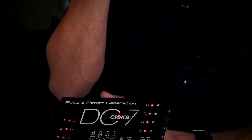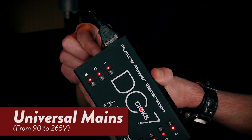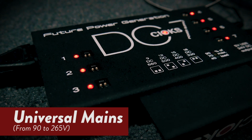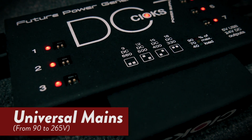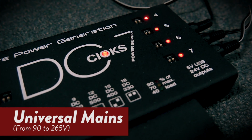Another thing I think is pretty cool is that if you're a traveling musician, this comes with a universal mains in. So regardless of where you are in the world, whether in Japan, the US or Europe, you can just plug it in and it works. You don't need any converters? No, you don't. You don't even need to set a dip switch or anything. You just plug it in. It accepts any universal mains input voltage from 90 to 265 volts. So that should get you covered, I think.